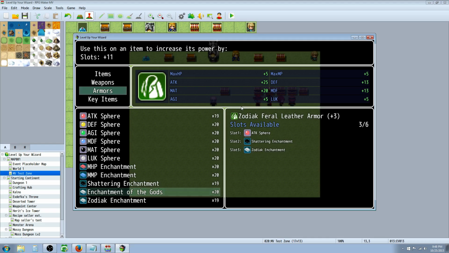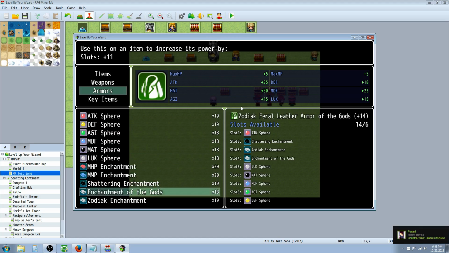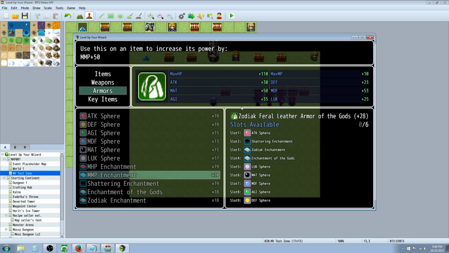So if we give it this one, this is why I thought this was such a powerful one. When you add slots, you can just keep adding spheres to it. So we give that one. Now we have 13 free slots, and we can just add a bunch of stuff to it. As long as we don't fill it up completely, we can still add more stuff to it. However, if we completely fill up all the slots, we won't be able to add the one that gives it more slots, because we need that one initial slot to add more.